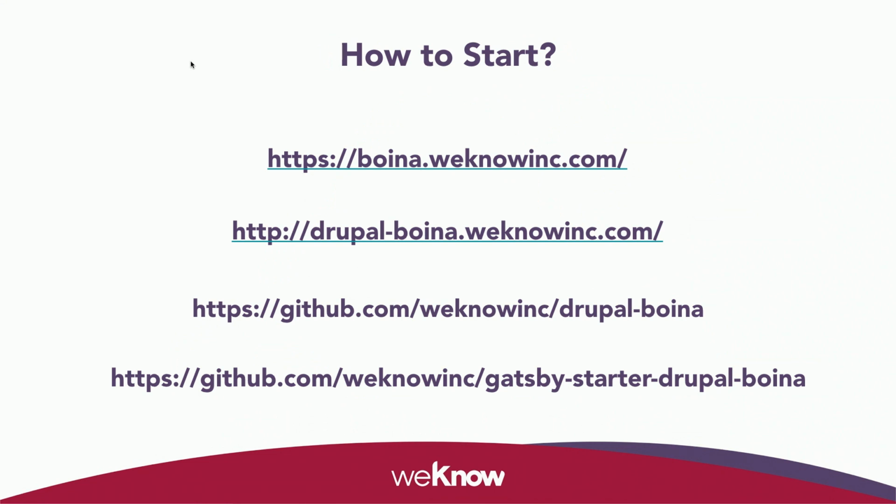And how do you want to start? We already created and contributed something we call Boina, which is a two-piece project. One is the Boina Drupal starter, a Gatsby starter, which is the Gatsby project you can use for creating a Gatsby site. But this starter requires a Drupal site, so we also created this Drupal distribution, called Drupal Boina. It's here. You can also get this one in your local system. It's a fully functional Drupal that already has JSON API enabled and all the different modules that will help you provide a better integration between Drupal and Gatsby.